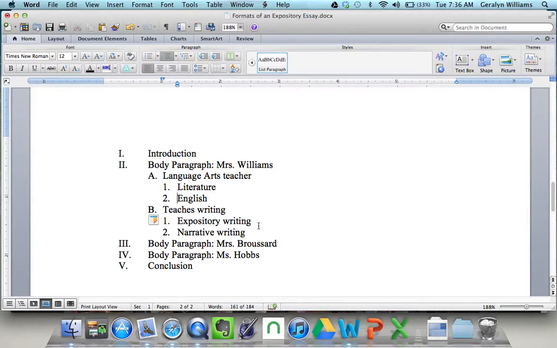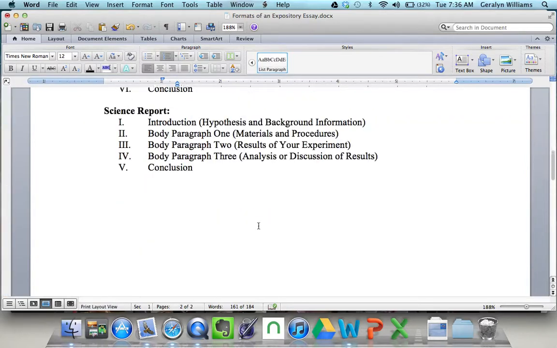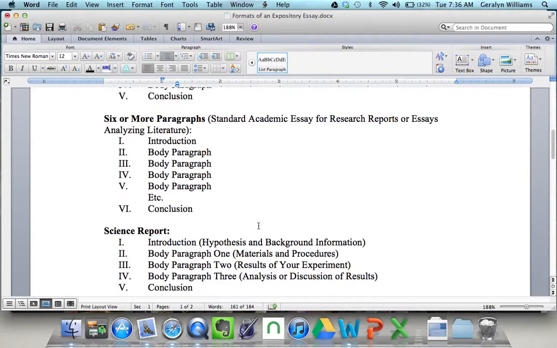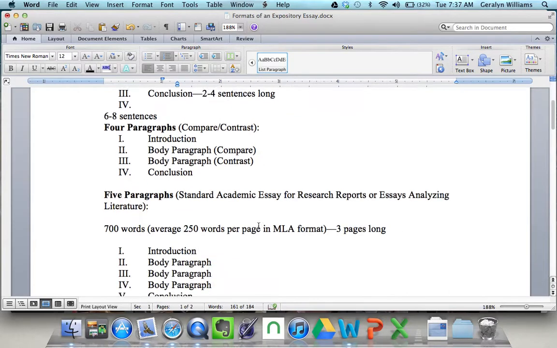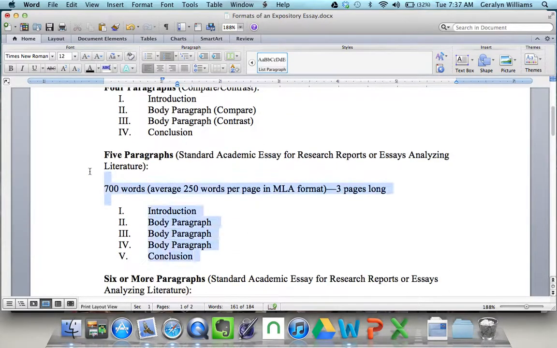So I know that this is something you do quite frequently with Ms. Hobbs. We are going to be going through an introduction together in class very slowly tomorrow. So please come prepared with all of your notes so that we can jump right in. Please let me know if you have any questions or confusions about any of the different formats. Over the course of this year, we are going to be writing each kind of format. Like I said, we're starting with the standard academic essay because that's the one you need more practice with, but we will be hitting all of them. So let me know if you have any questions.